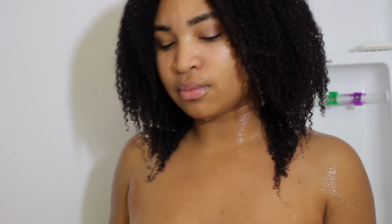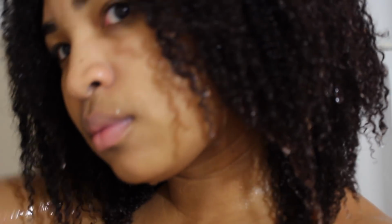I don't like to sleep in my deep conditioner because it will drip and things like that, so I don't typically do that a lot. But I left it on for about 12 to 15 hours while I did stuff around the house, and then I ended up rinsing it out. The other times I will sit and I will actually use like a hooded dryer too, but I didn't do that this time.